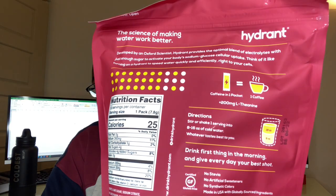I will be trying the Fruit Punch first. I'm gonna try both of them right now, just for taste purposes, but for the actual results, I'm gonna do another check-in. For the caffeine, they were saying this is maybe good if you're going to do a workout or something, that this might be something good to take beforehand because it gives you a little boost of energy. It says caffeine in one packet is equivalent to one coffee. So you see that little graphic right there. So that's good.